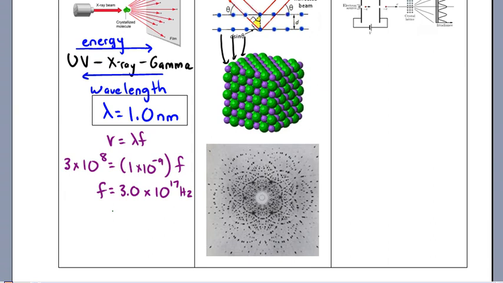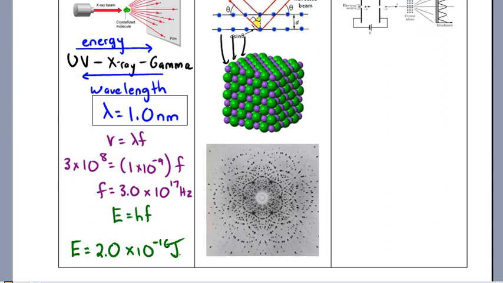Now, talking to Max Planck, saying, okay, photons, if you've got that for the frequency, then how much energy are we going to have there? If you run an E = hf calculation, you find out that the energy involved to do that is 2 times 10 to the negative 16 joules. So if you send in some light with that much energy per photon, that would have the right wavelength.